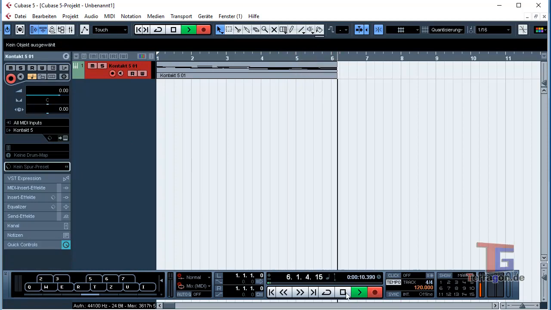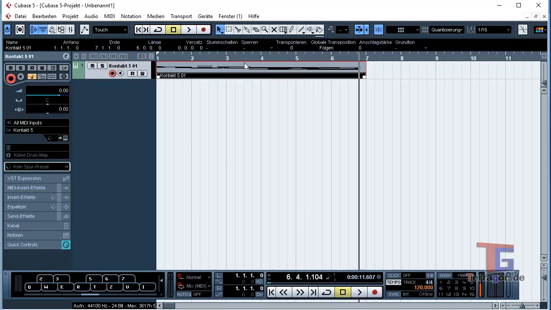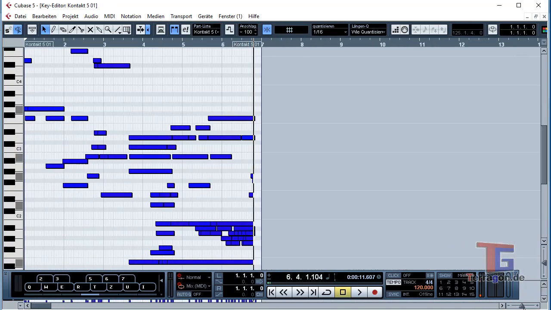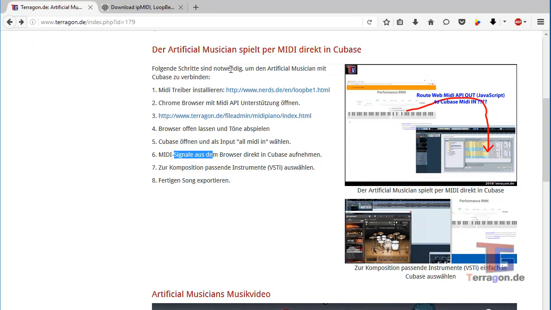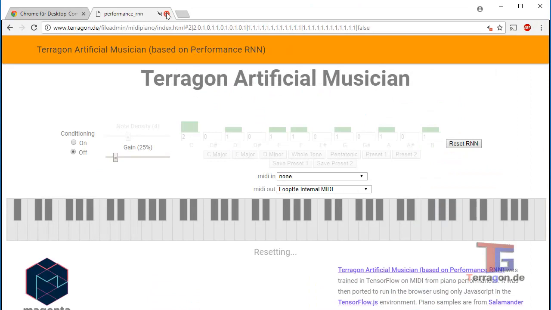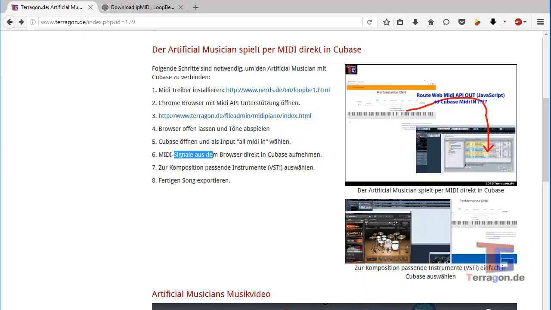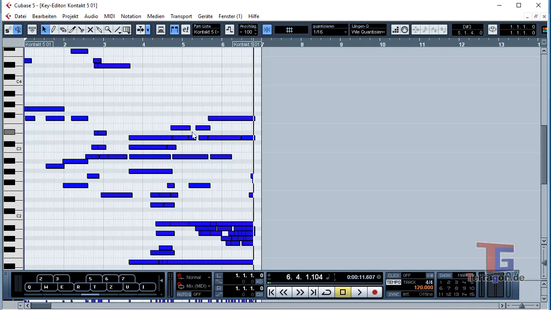So that's enough for the beginning. And you can see here when you click on the MIDI file that he's now playing, still playing, because the Chrome browser is still open. So I will go back here and close the tab so that there will be no new music. And here you can see what we've just recorded, the original MIDI input data here.